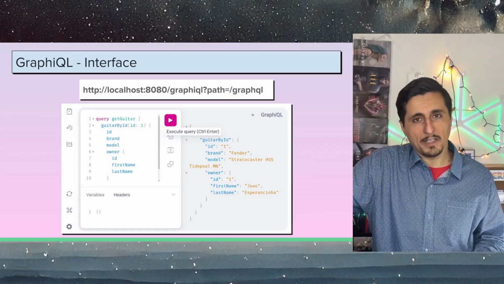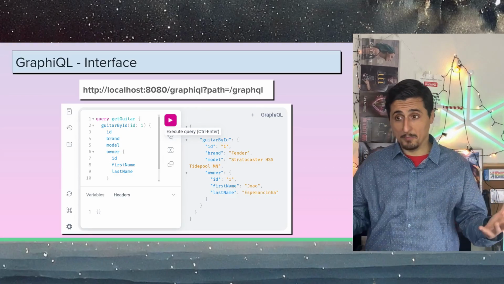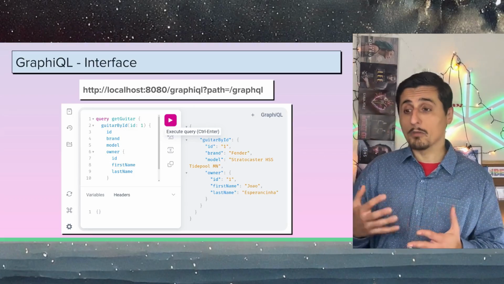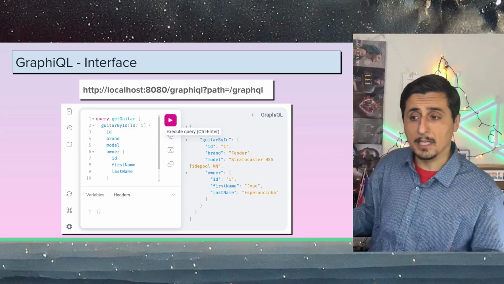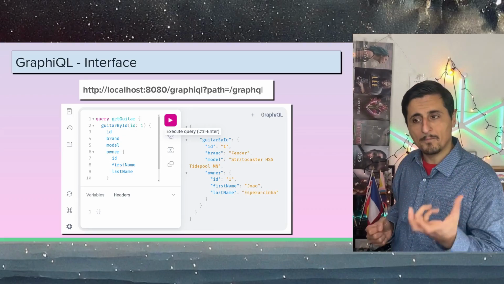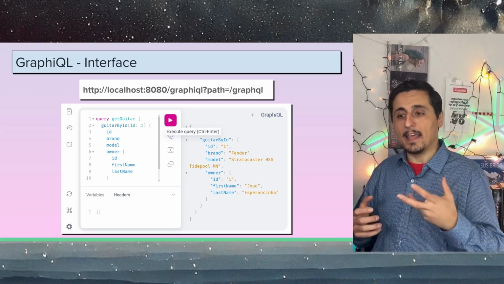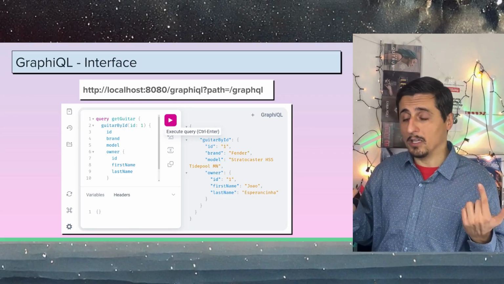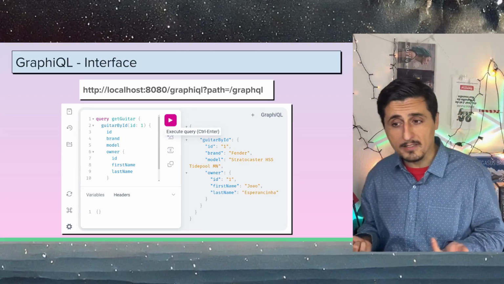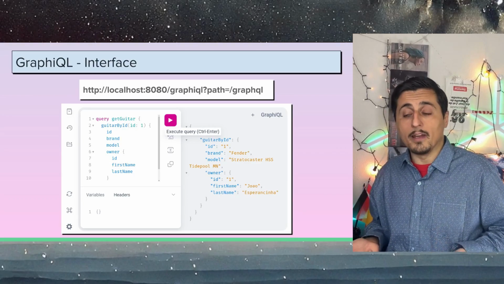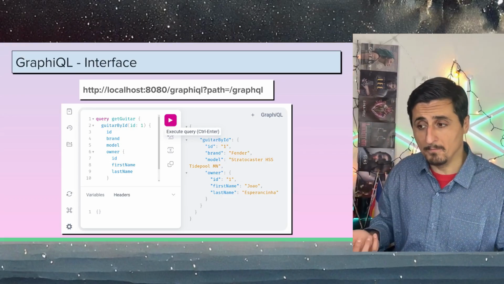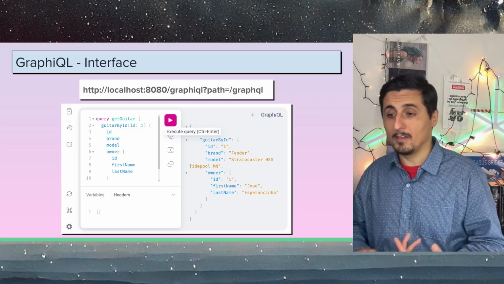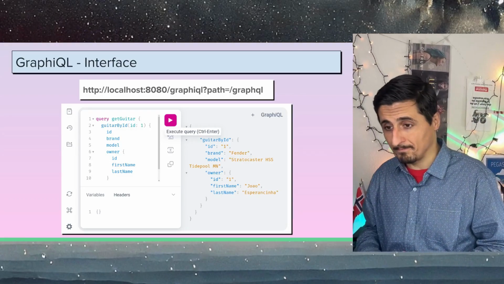And this will give us an interface also, which comes out of the box. And as I mentioned before, this is GraphQL. And with GraphQL, we can make requests like this. Here in this example, we are making a request with getGuitar, guitar by ID, and then specifying the fields that we need. And Spring GraphQL will immediately understand this as a request where it needs to return the guitar with its ID, brand, model, and the owner, but which fields from the owner? The ID, the first name, and the last name.